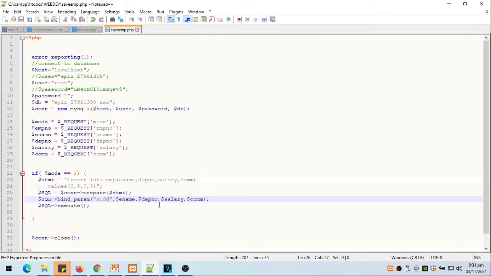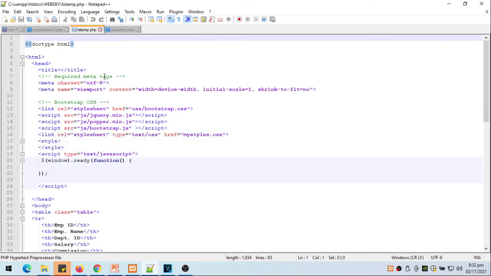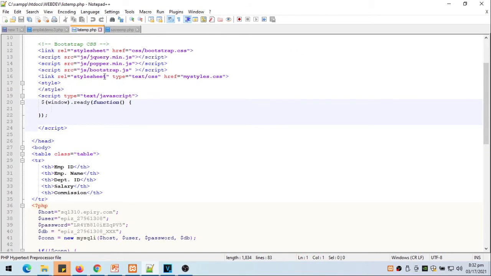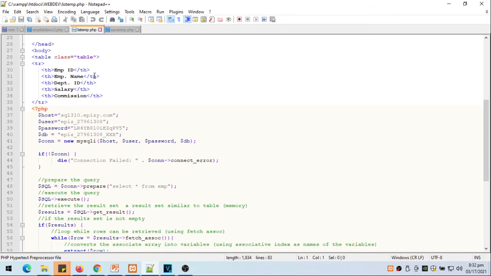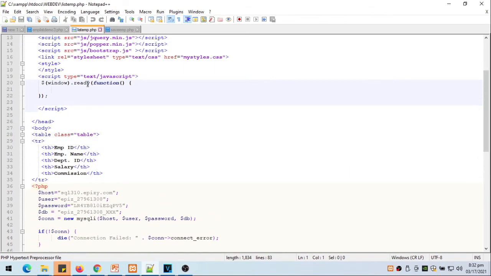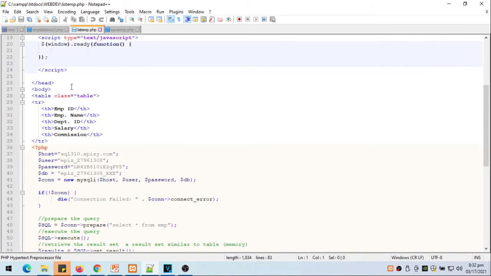Okay, let me now explain the source code of the demo. So let's first take a look at the list emp. So this one will actually create a table.